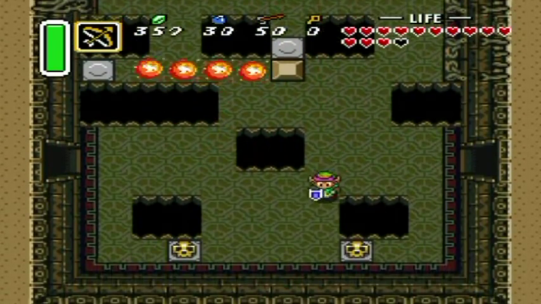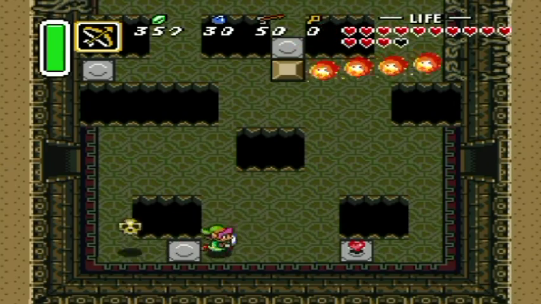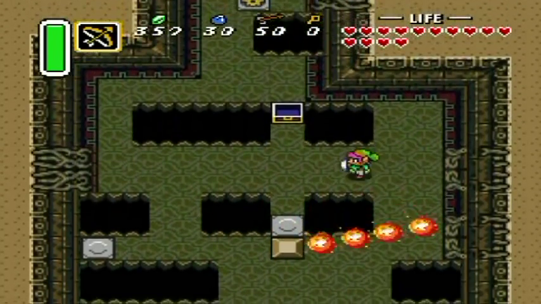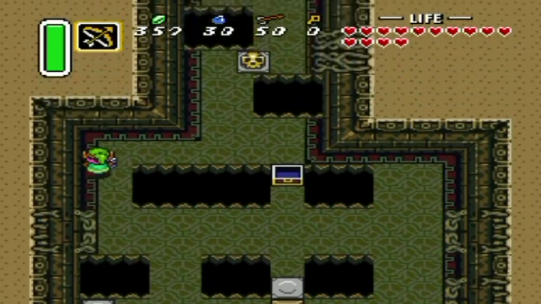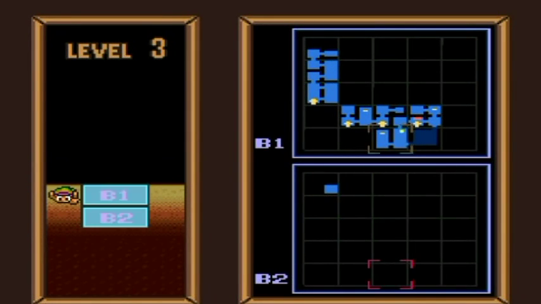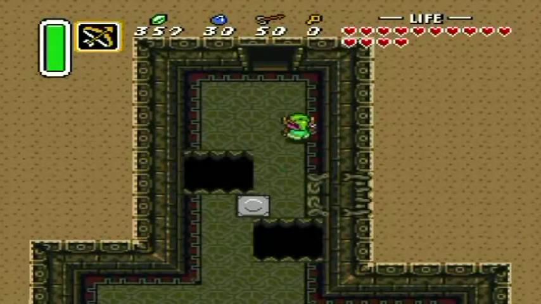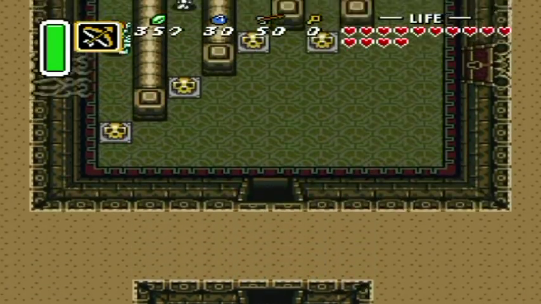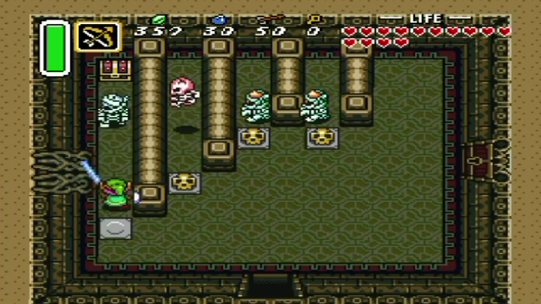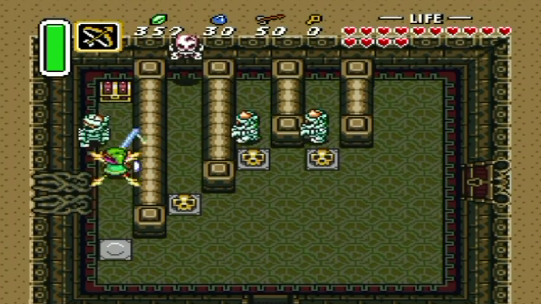I'll take that, and I think there's a key somewhere in this room, if I recall correctly. I don't want to go up before I'm ready here, or go right before I'm ready. I just want to do it when I am ready. Okay, before I go through that door, let's check the map. I think it's going to lead me to a place that I haven't been before. Yes, it is. Okay, good. Progress. Progress is a beautiful thing.